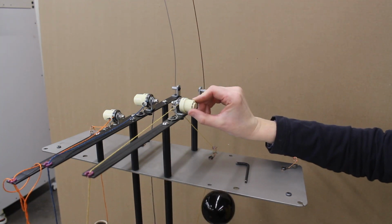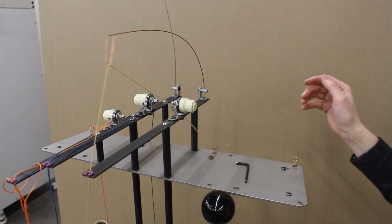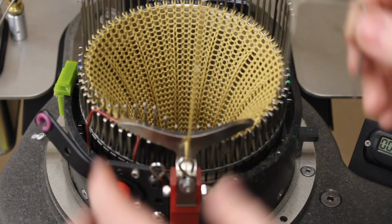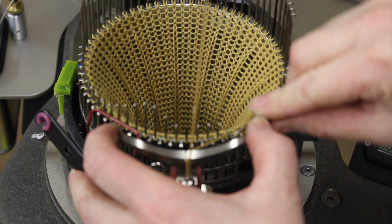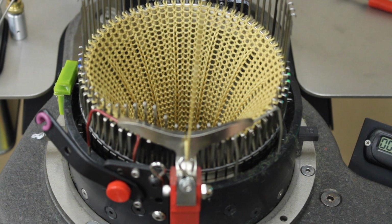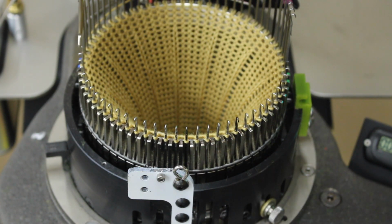Raise the tension to about 2 or 3 and insert the yarn through the heel spring. Be sure to add the second latch guard wire to the camshell. From here on, I'm going to continue with the normal routine of raising a needle on the end prior to shifting direction.